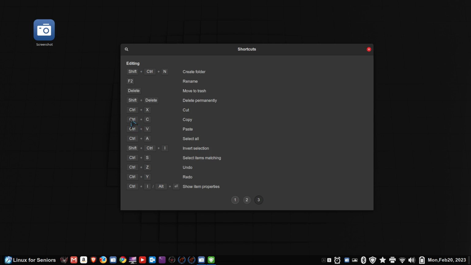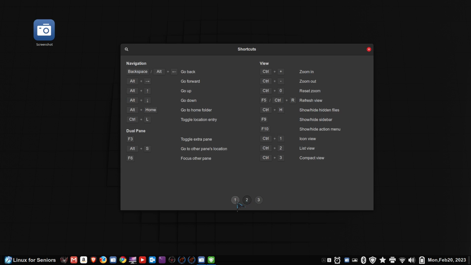A very common one is Control, hold it down, and the C key if you're highlighting something to copy. And you can actually use that in a text editor and word processor, and also if you are cutting and pasting files or folders. Control C, Control V, very common. Also works in Microsoft Windows, the same commands. Control X, C, V, and A, they all work the same in Microsoft Windows.